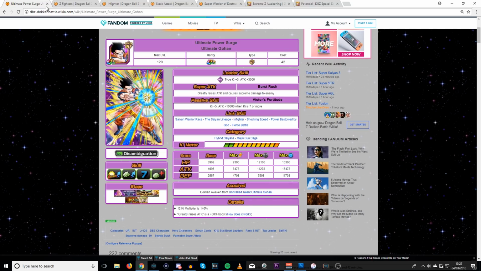So are they going to keep it supreme just because he can raise his own attack with every single super attack and then give him a massive passive increase, or are they going to give him immense damage and still give him a massive passive increase? Definitely will be interesting to see.